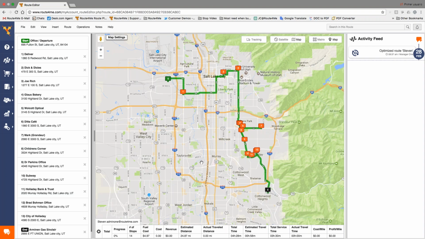Because now, when you use Route for Me, you can do tracking. You can activate the mobile application on their phones or tablets, and you can actually tell where the driver is live. And when somebody calls in asking where your driver is, you can simply look up in Route for Me and tell your customer, Mr. Customer, looks like you're 2 blocks away from the driver. He'll be there in a minute.